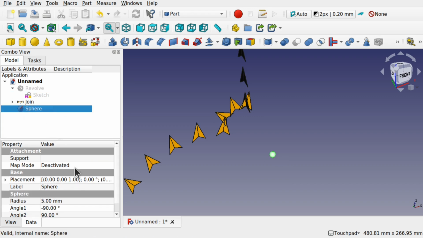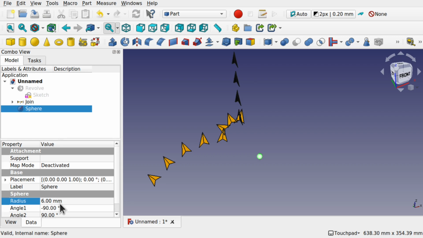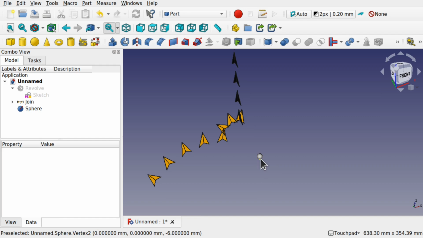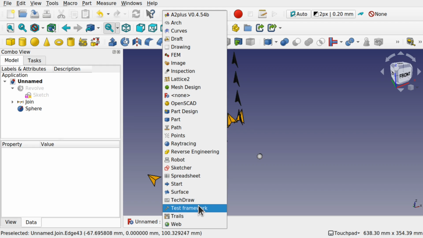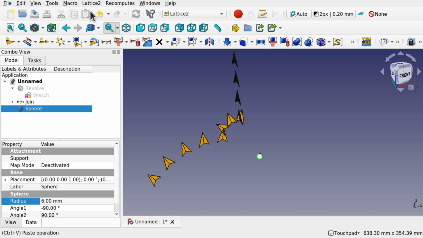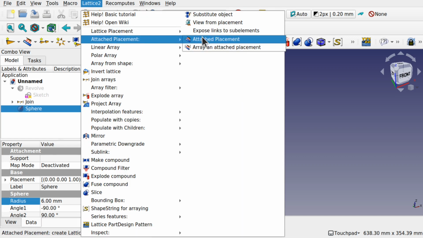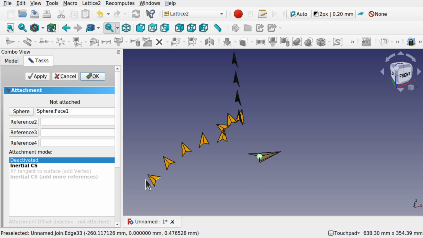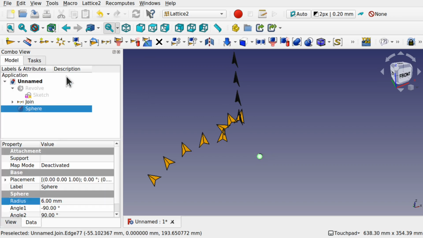Let's change the size of that sphere to something like, let's stick it at 6mm for the time being, and we'll change this afterwards. I'm not going to move this, because if we move it, we're going to cause some issues, because we haven't actually added a placement to that. If we added a placement over in the lattice workbench, then we can move that to wherever we want. So we added the Lattice2 and clicked on that and add a placement, or Lattice2, attach placement, then we can actually add this and join this up to this array that's going around here. But we're not going to do that. So I'm just going to hit cancel. I'm not going to use a placement as of yet.